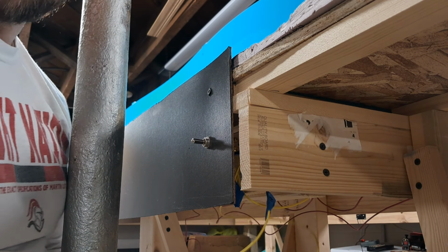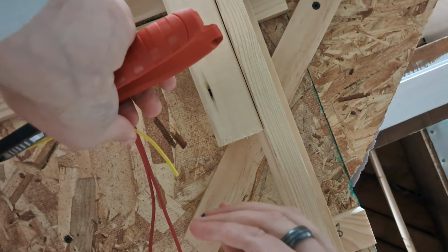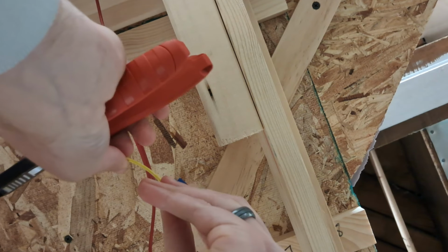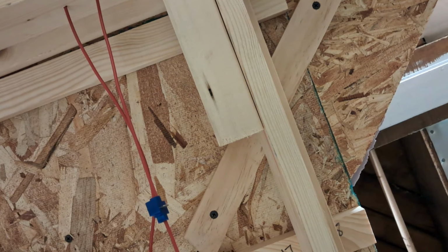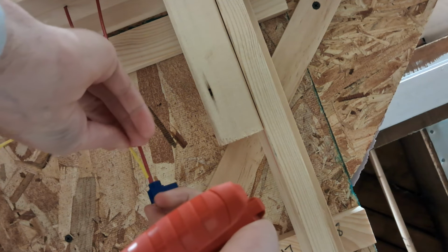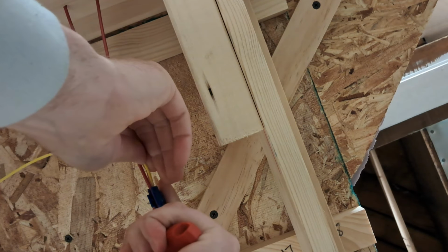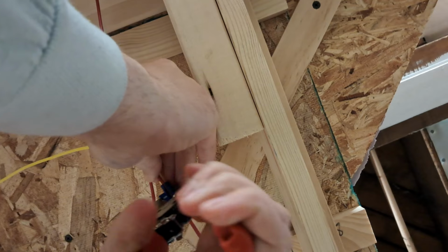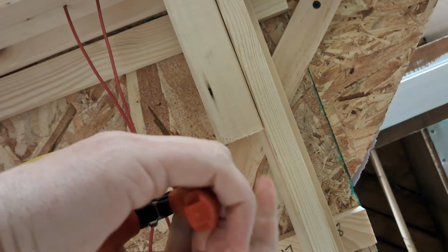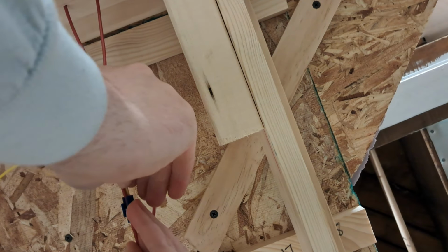Okay, now time to attach these to the buses, and it's the moment of truth to see if I get it right. I'm just going to insert my bus line for this one. Make sure I have the one labeled siding, because that's what I'm doing right now. Siding goes in there. I've got to close this on them. Make sure it's in there all the way. Yep, it's in there about as far as it can go. Okay, that's in there. That's good.